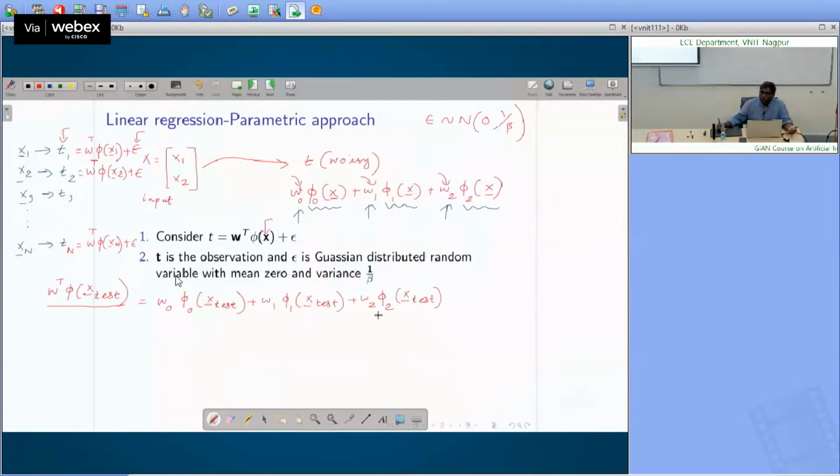Regression over. That's all. But what is left out? We are interested in knowing these W's. Once we fix these W's, your regression problem gets over. So how do we find these W's? There are many methods to do it. That's what we are going to discuss in detail.